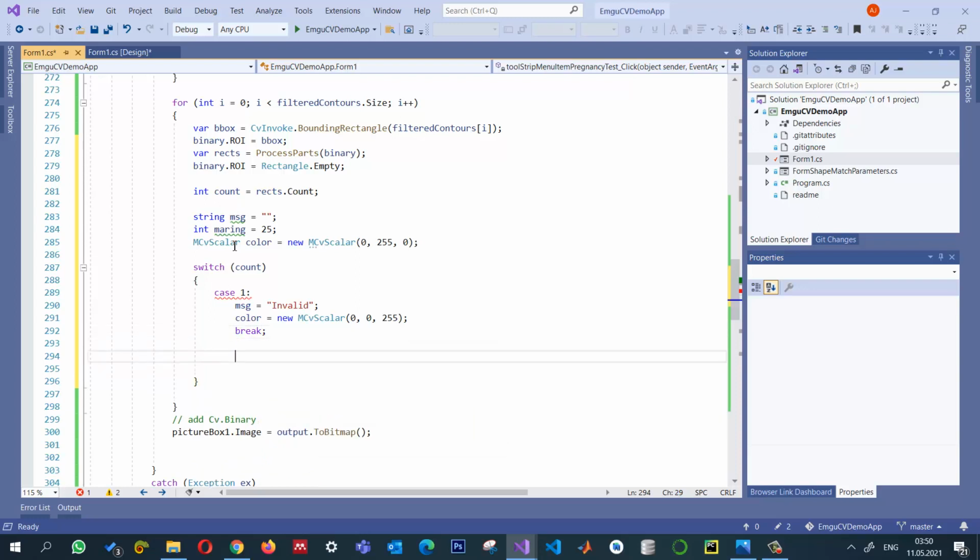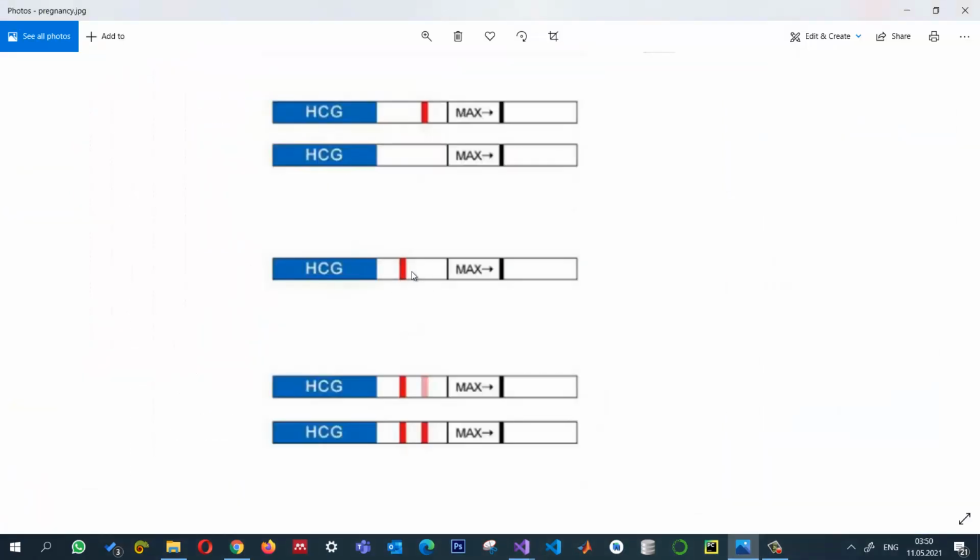Okay. In case there are, let's say, 2, then this is the complicated situation, because this also contains 2 bounding boxes. So I can put a condition: for the not pregnant case, this area is less than this area. If we find the area of this contour, width multiplied by height, it should be less than width multiplied by height of this one. So that will help me to decide.